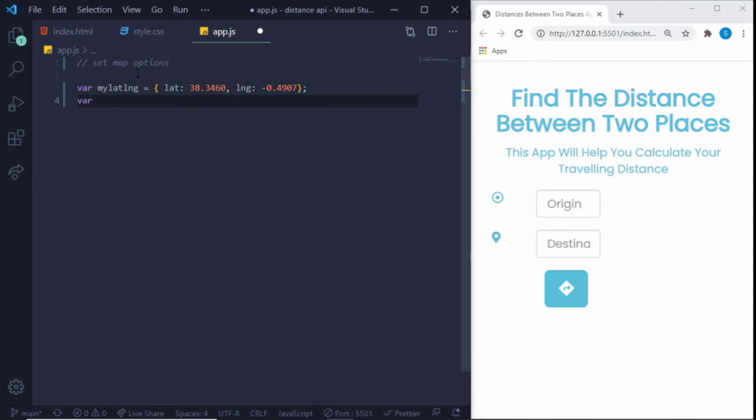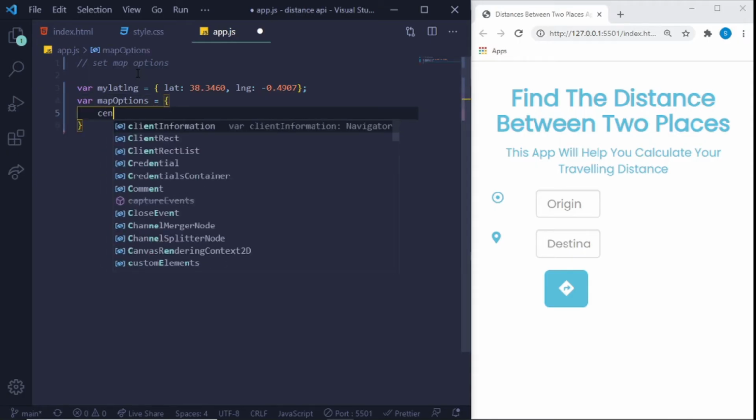And then create another variable and we'll call this mapOptions. What this map options is going to be is we want to tell the map where it's going to be, how it's going to be. So we want it to be centered around our latitude and longitude. And we also want it to have a zoom. And also we're telling it the type of map. And that is for later, but we're going to put it on the roadmap. And you see what I mean? We create a curly bracket again. Then we say center.